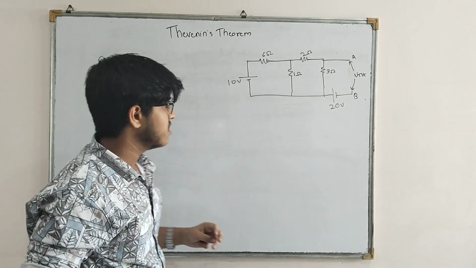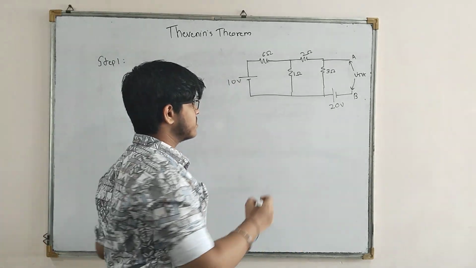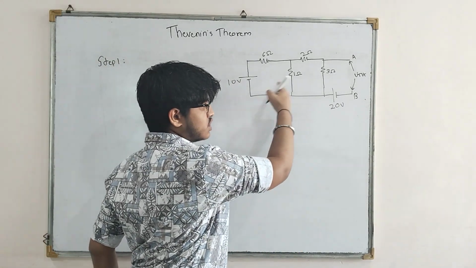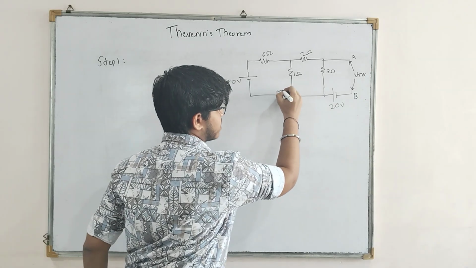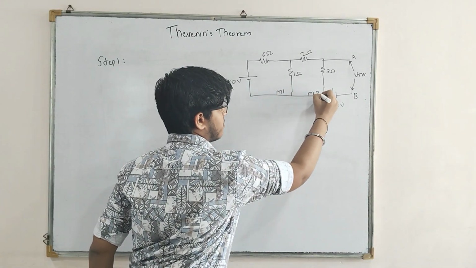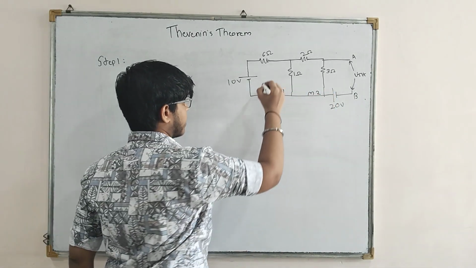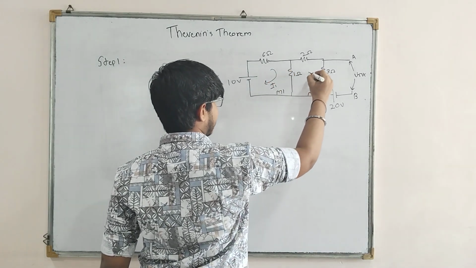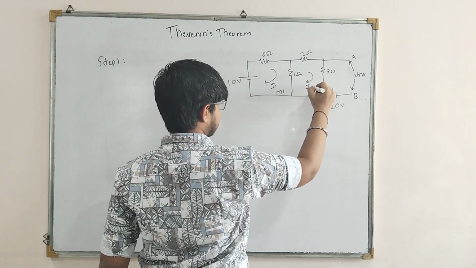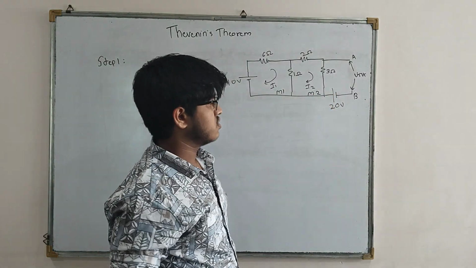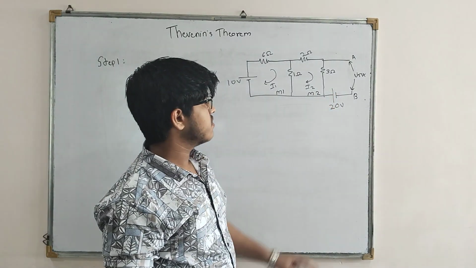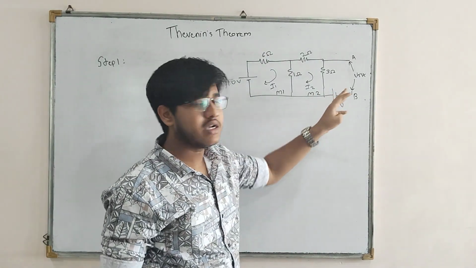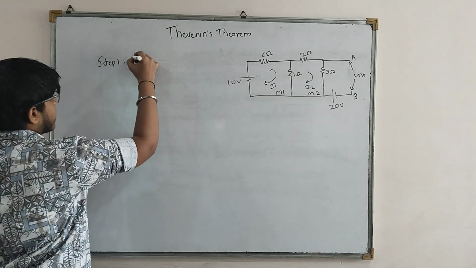So I will solve it. Now how we will find that? First we need to find current through this mesh and this mesh. Let this mesh be mesh 1 and this be mesh 2. I will name the current in a clockwise direction as I1 and current in this branch as I2. Okay, so coming back to the question, in step 1 we need to find VTH. Okay, I will write here.